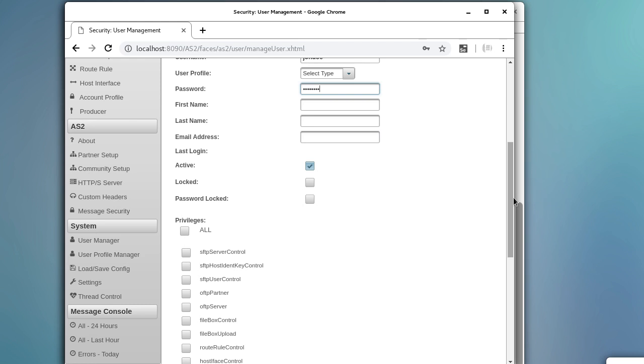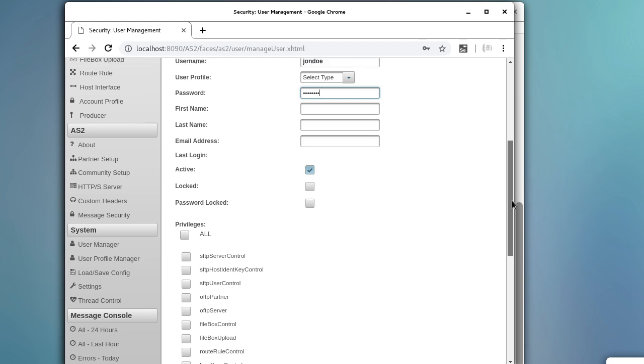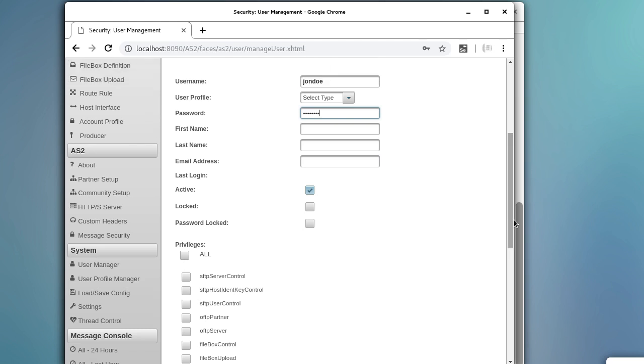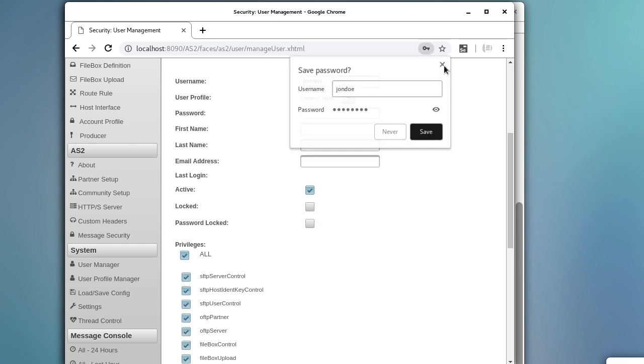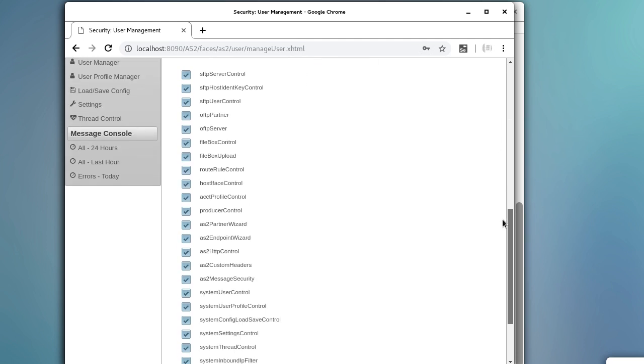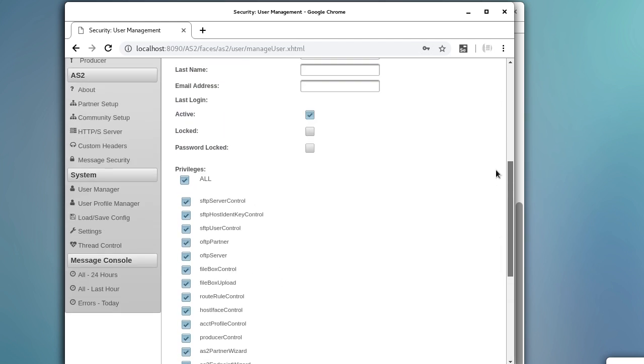So in this case, we're going to create the John Doe account, which has the ability to do everything admin does. We just want John Doe to log in as John Doe rather than admin so that we can see who's doing what. It's not an anonymous user effectively. So I'm going to assign them all privileges. And we're going to create that user.